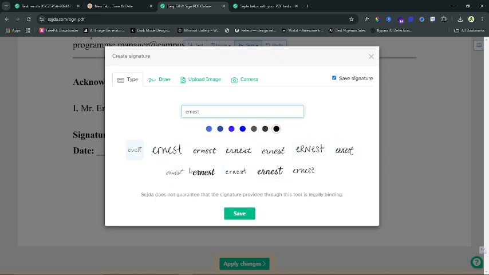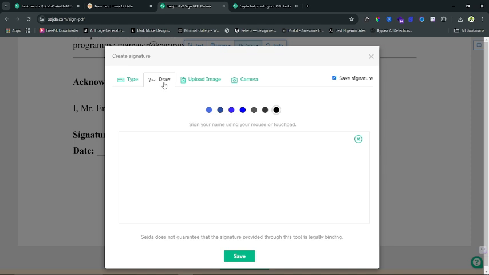But in the situation where I don't want this, I can choose the second option, which is draw. When I click on draw, on this input area, you can just draw your signature.